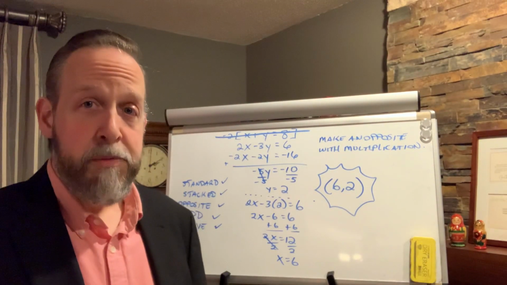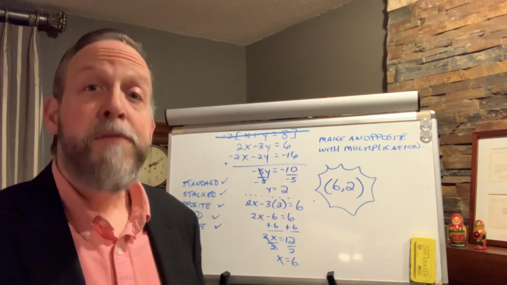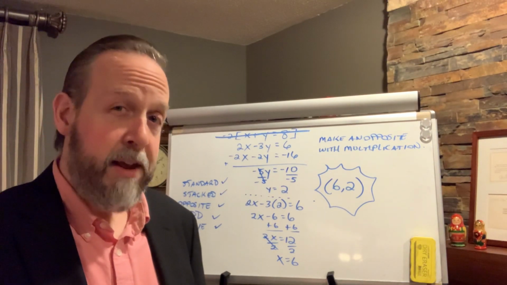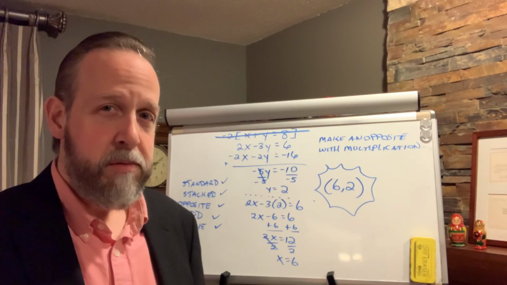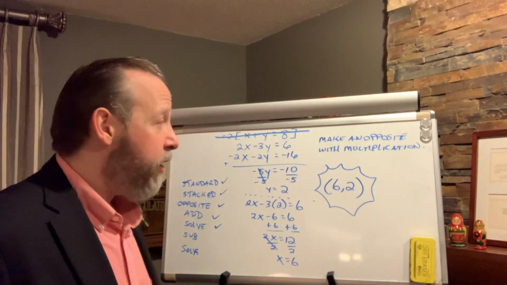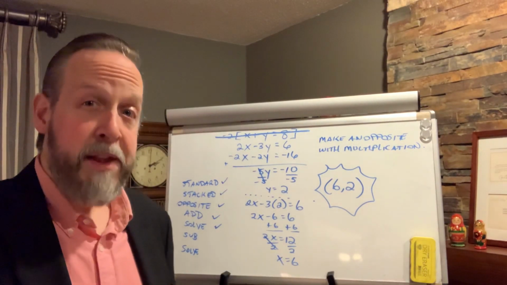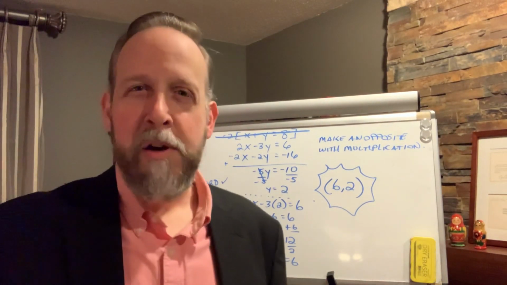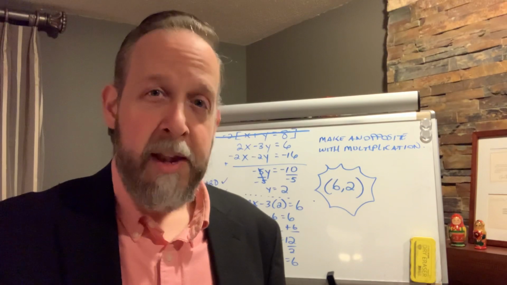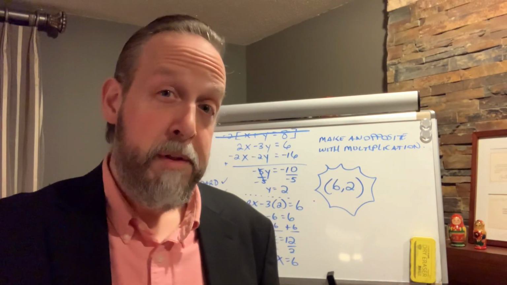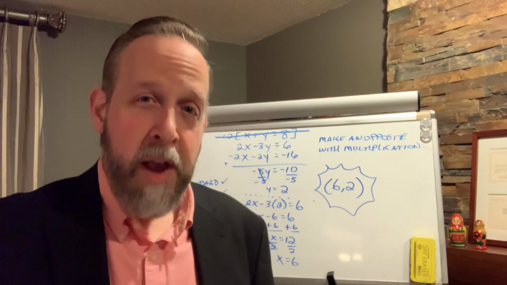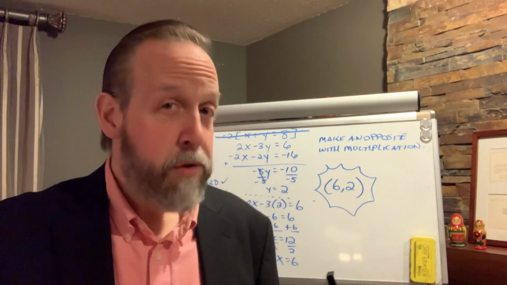The only difficult part here, the only trick, the only difference between what we had done today and yesterday is the multiplication part of this process, okay? Again, I chose to multiply everything by negative 2 simply because it would easily make an opposite variable pair. My x would become a negative 2x, and that created an opposite for me. That's all we're doing.